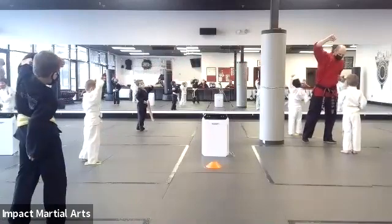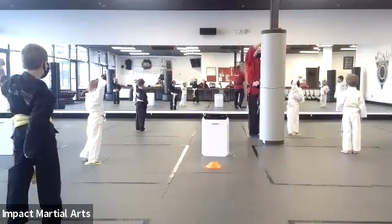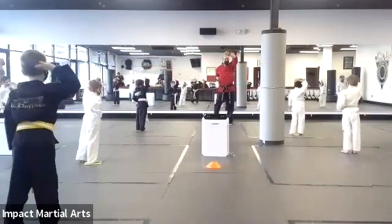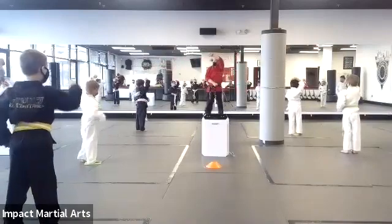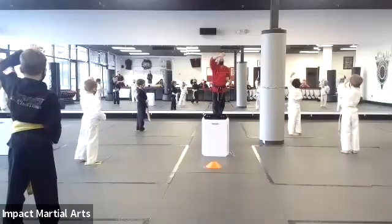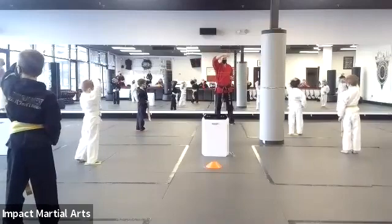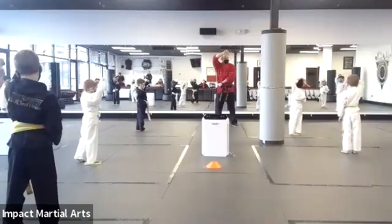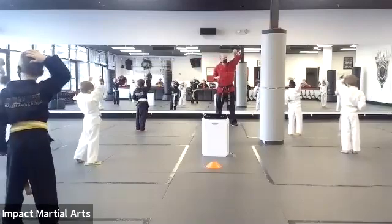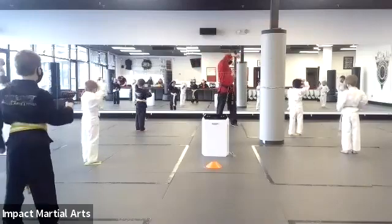Reach down, touch your hip, and then block over the top of your head. Right hand over your head right now, and then reach down to touch your hip, and then block straight over the top of your head. Turn it the other way. Reach down, touch your hip, and then go straight over the head. Make sure your thumb's on the outside of the finger. Reach down, touch your hip, and then block straight over the head.